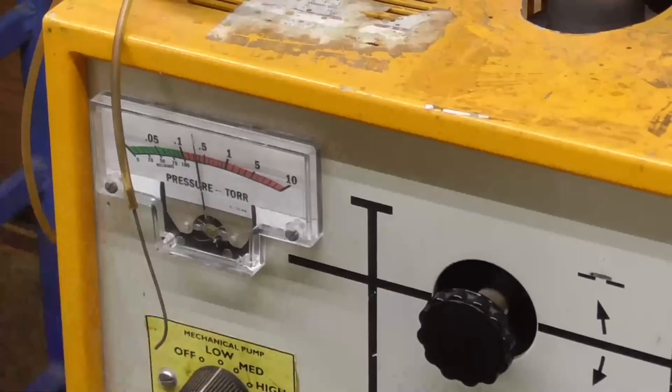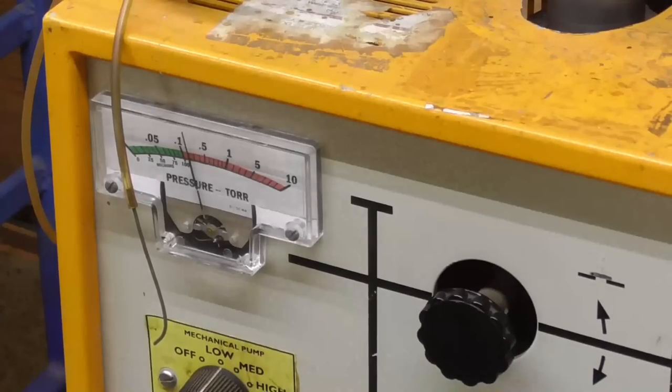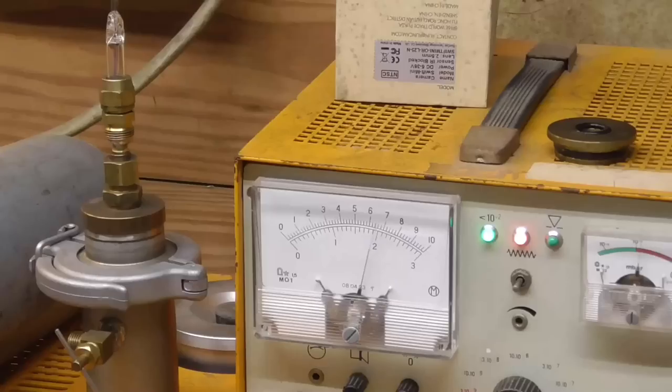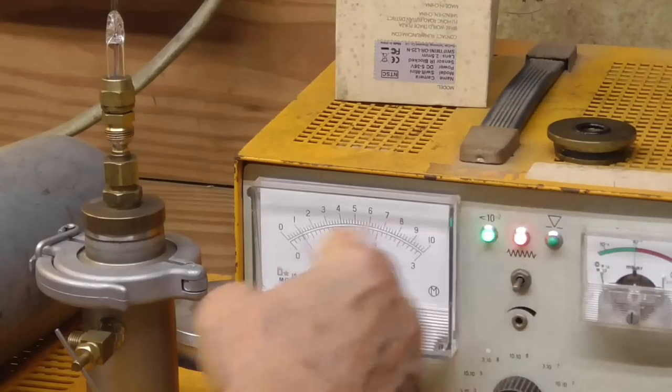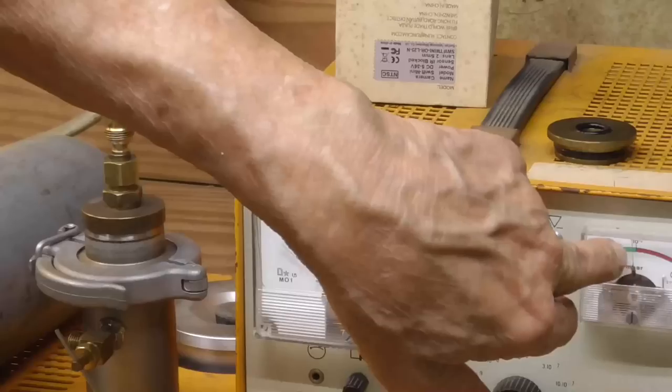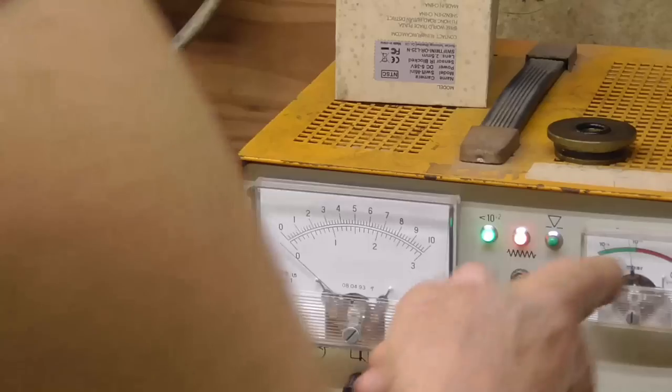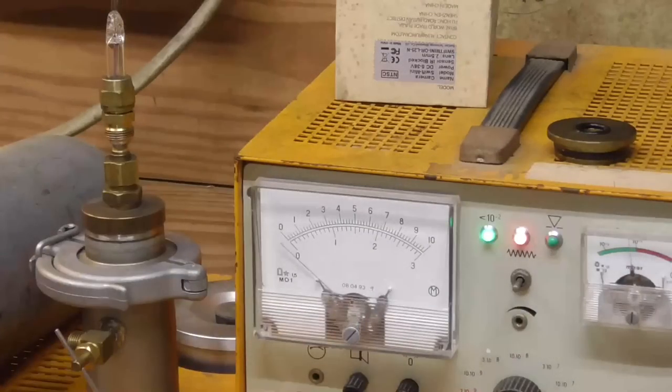Look at that, going on down, the leak is gone. Very good. See, it's getting down there in the green. Okay, we're in the green, which is below 10 to the minus 5th, which is okay. All right.